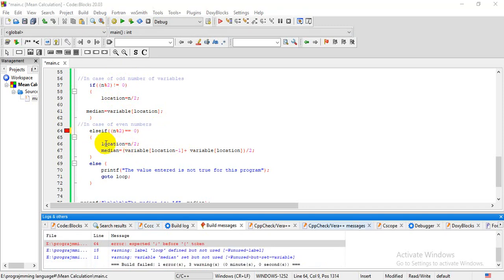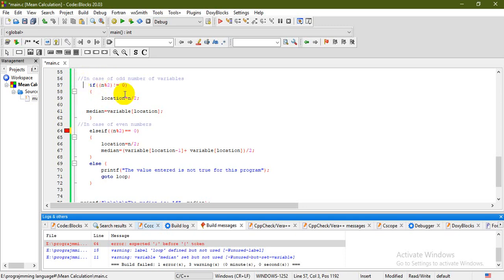So the error has been shown here. This one error is because, if you visualize very well, you see that the else if statement here was not well spelled. In order to make sure that the statement has been well spelled, you see the color. Code block is showing you the color. The if statement and the different expressions which are considered by the C program are in blue. Visualize it very well. It is in color blue. Now, when you look again here, it is color blue, so it's well written, but here it's not well written, so you have to space it. That's why the error is shown.